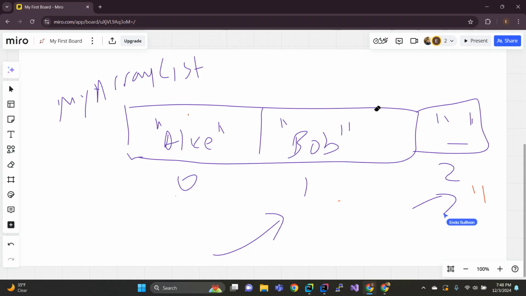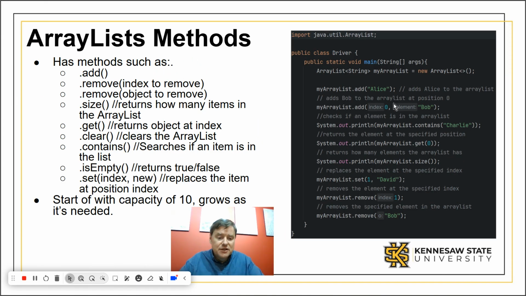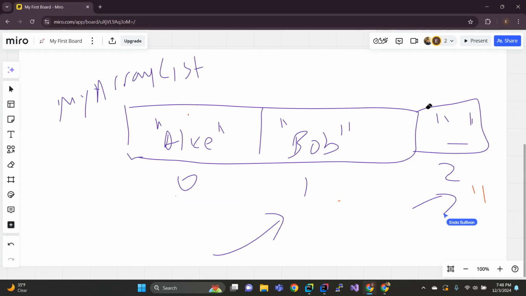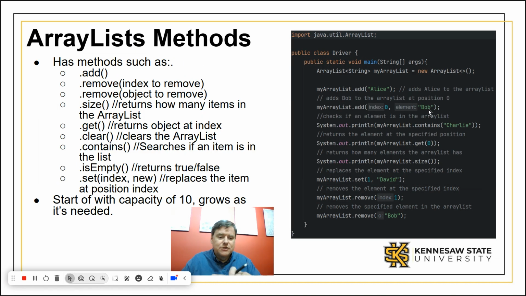If you send a second parameter to the add, like they did here, like they said add(0, "Bob"), then that would actually put Bob in at 0. And so instead of putting it in at 3 right now, it's going to put it in at 0. And so that's going to be for adding stuff in a weird cell. Honestly, you're not going to do that very often, but it is possible.